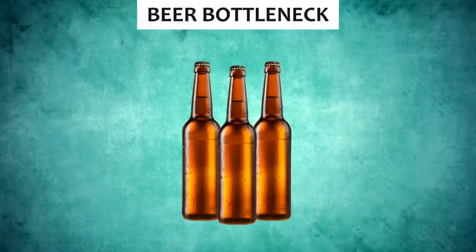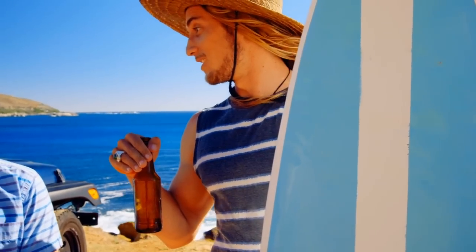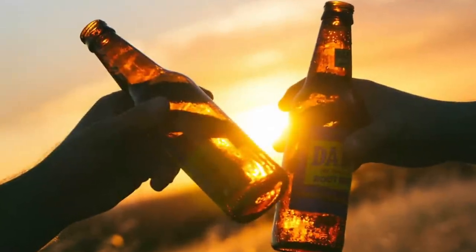Number 7. Beer bottleneck. The neck of a beer bottle isn't just a sleek design feature or a convenient alleyway for the beer to make its way into your mouth. It was in fact designed this way for people to hold, so that as little body heat as possible is transferred into the beer, making the drinking experience more pleasurable for everyone involved. Unless, of course, you happen to be the taxi driver who is taking you home at the end of the night.